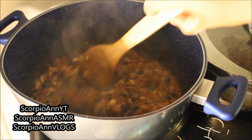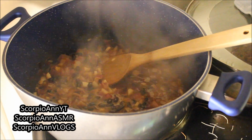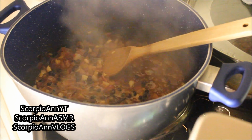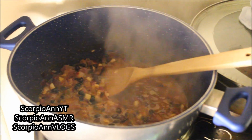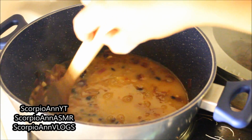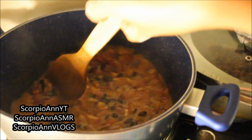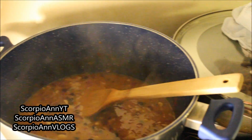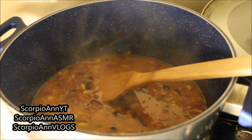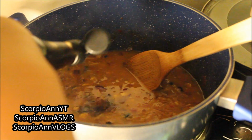So guys, it has been simmering for like 10 minutes now. I will add more sauce because it's too thick. So I add 2 cups of water and then 1 tablespoon of cornstarch. And I also added 1 teaspoon of salt, to reduce the hotness, guys. And it was too thick also, so that's why. And I will add more soy sauce because it's not dark enough. Black bean sauce should be black.